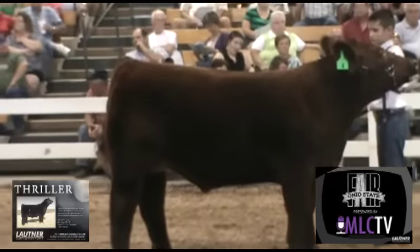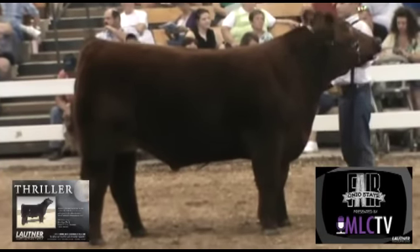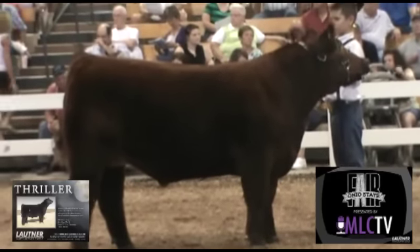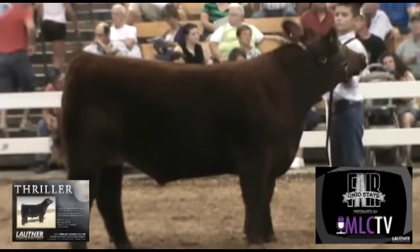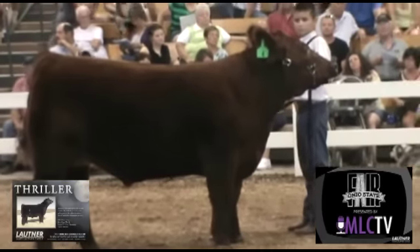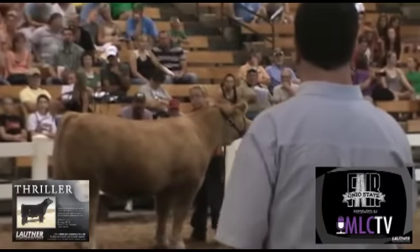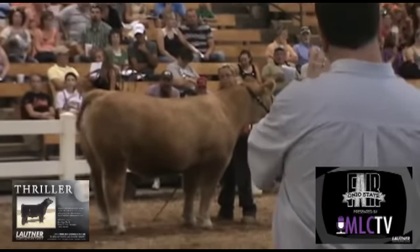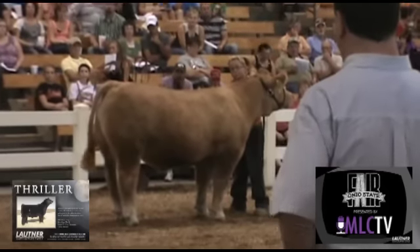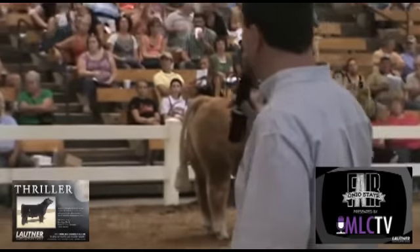But his body shape is square, he's level, and he's got a lot of nice things about him. At times I don't know if he's just hot or getting a little lazy, but maybe I'd like to see him just get up and go with a little more athletic ability. He just kind of gets a little short of steps sometimes, but I think his angles are right — I just like to see him get on going. Not to take anything away from the young man down there; he definitely deserves to be out here. His steer is just not ready yet, but down the road, once we can get that steer to a bigger weight, he's got the kind of steer that has the foundation to be a nice, fat steer down the road.